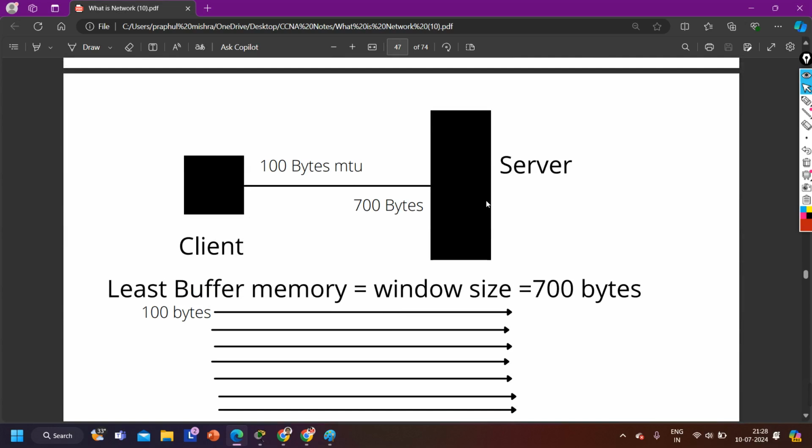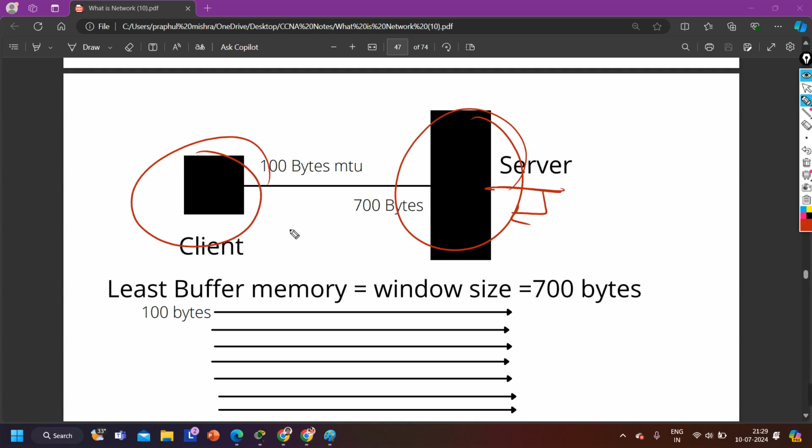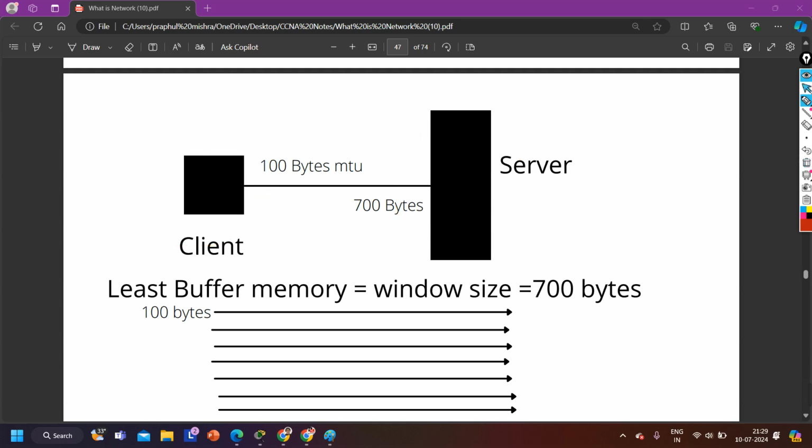Let's say the sender machine and receiver machine have established a connection to send some data. But after sending all data, they have to terminate the connection as well, right? Because a server cannot maintain any number of connections; it depends on hardware, memory, operating system, and CPU how many connections a server can maintain at a time. So after sending all the data, the client machine has to terminate the connection.